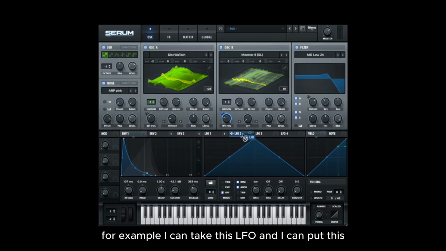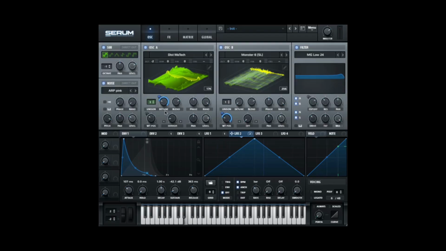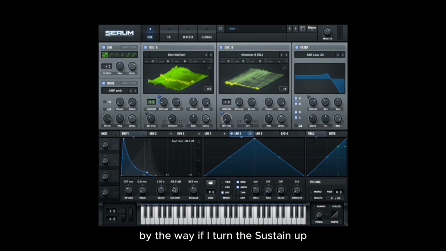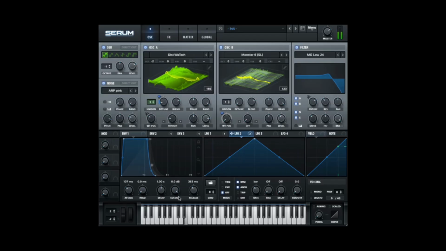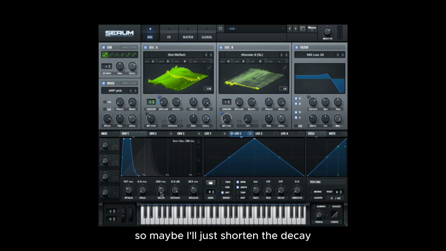For example, I can take this LFO and I can put this, I don't know, on the detune level of the Oscillator A. By the way, if I turn the sustain up, we can hear longer movements. So maybe I'll just shorten the decay.